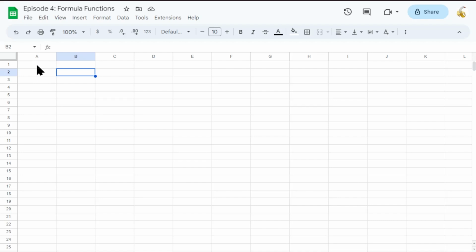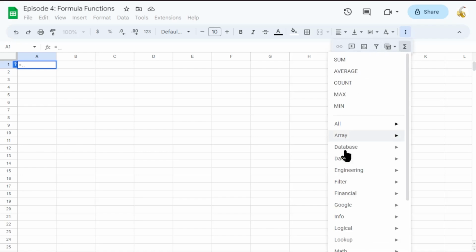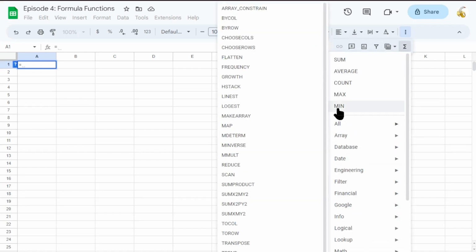So to start, first we need a data set, and I'm not using one of those sample ones from that site earlier. This time, we'll make one, and you'll see how. So we start with an equal sign, yes, and what we want to do next is have a look over at this more button. Usually, if you have a big enough screen, then it won't show a more button, but what you're looking for is this little sign here. This is for functions. So we click that, and it gives us a bunch of functions, basically.